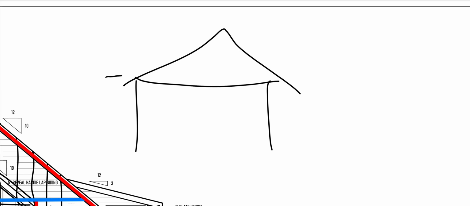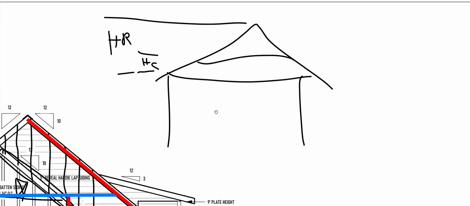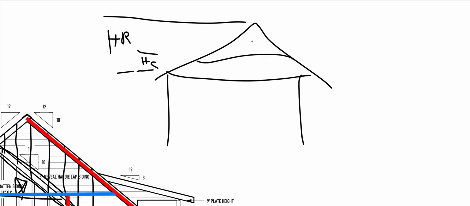And let's say, I guess the ceiling wouldn't be flat here. Let's say the ceiling was raised. Then that distance was the HC, and that distance was the HR. So that normally means when this is done, it's assuming you have this big open span all the way from the roof to the ceiling, and it's this whole span here.